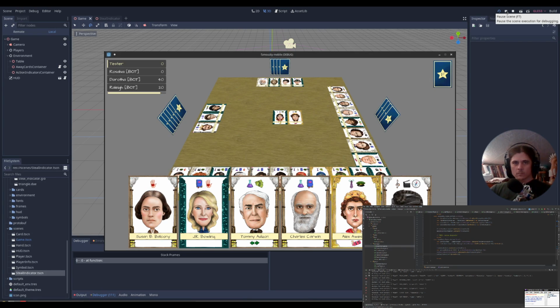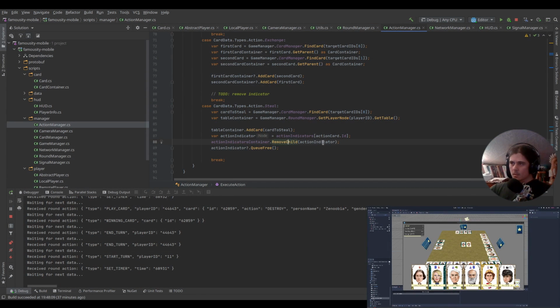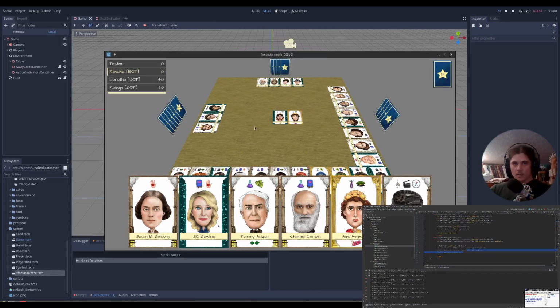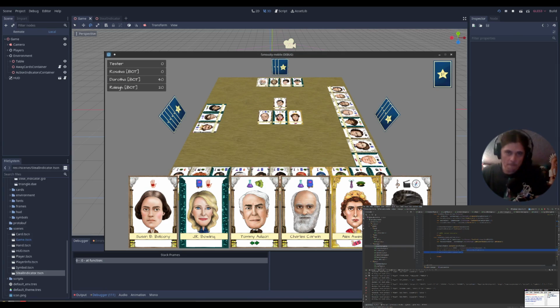Okay, you know what I will do? I will not remove the child when the action is executed, so it will stay in the game, and based on that we can figure out what needs to be adjusted.